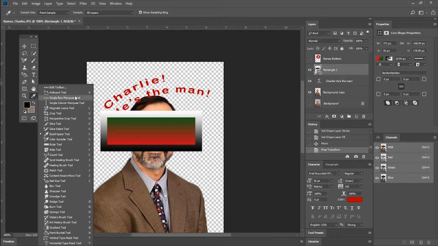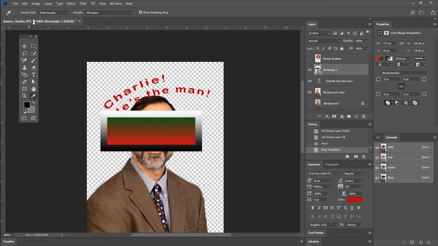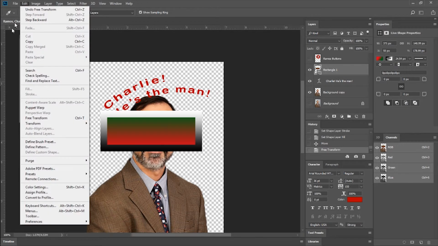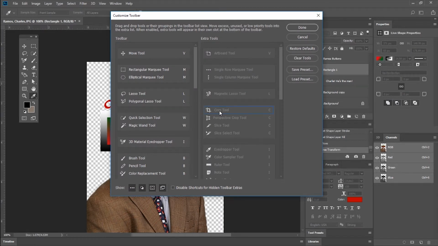Over the years, they've added some tools and took away others. So for anyone that's used Photoshop in the past and you think something's missing, it's probably in that area. If there is any particular tool that you like, though, if you go to the Edit menu and down to Toolbar, it lets us add and remove all those different tools at our disposal.